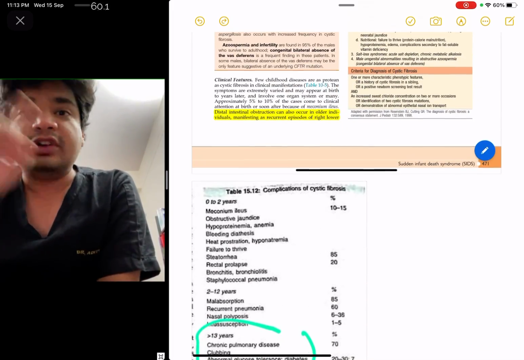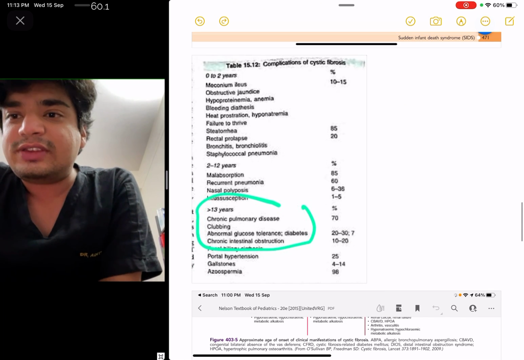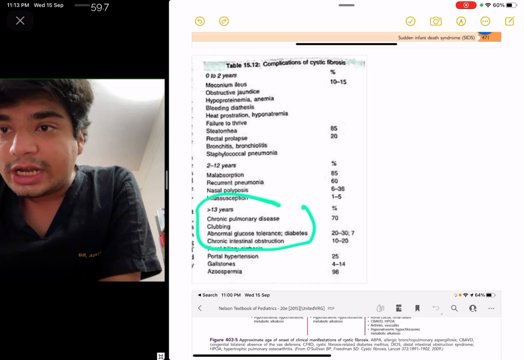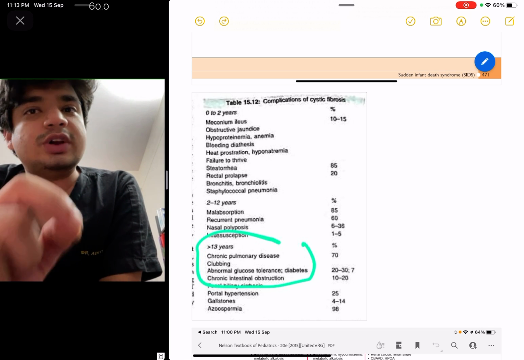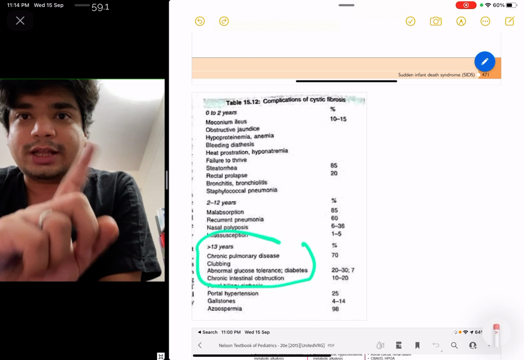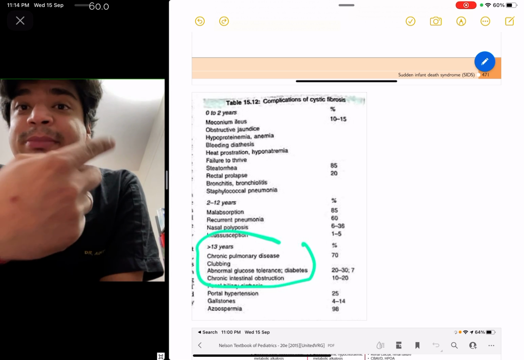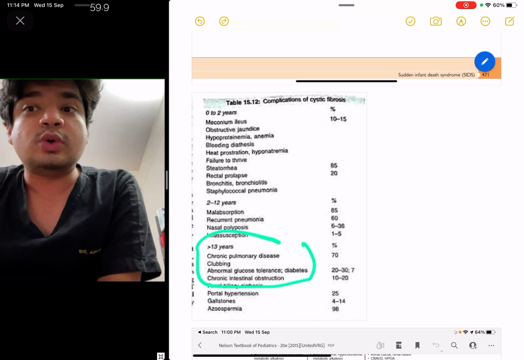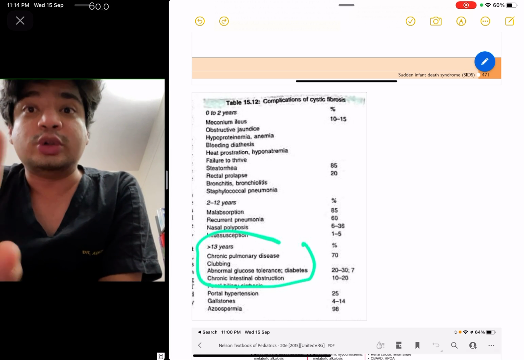textbooks, first Ghai, your standard pediatrics textbook. If you look carefully in Ghai, it says that in the older age group intestinal obstruction is more common, and in the younger age group rectal prolapse is more common. The question said it's a 10-year-old, and at the same point of time it also asked what will happen after treatment, so after treatment obviously you will be in the older age group. Hence chronic intestinal obstruction is a better option in any way than rectal prolapse.